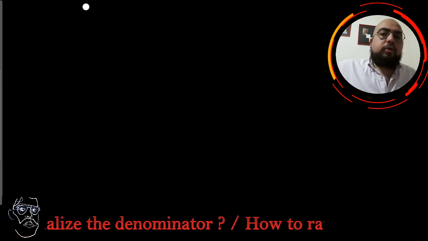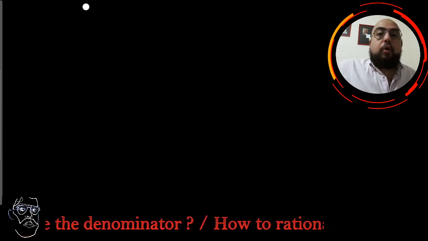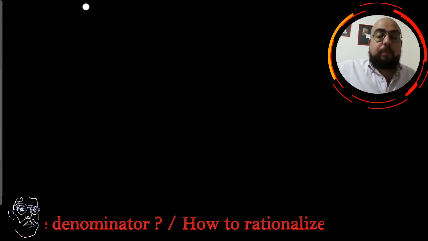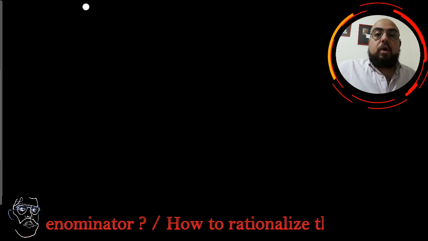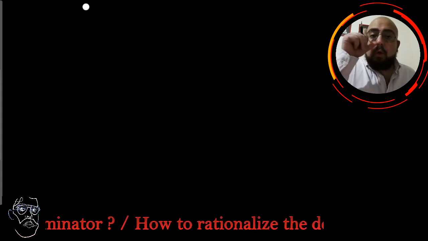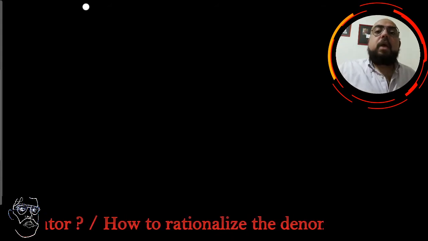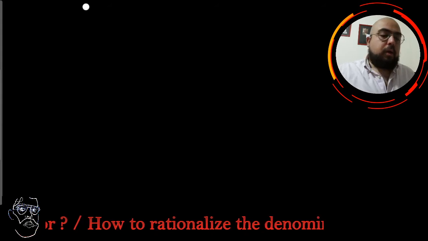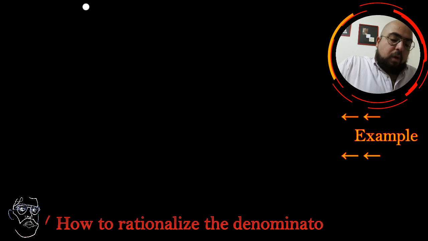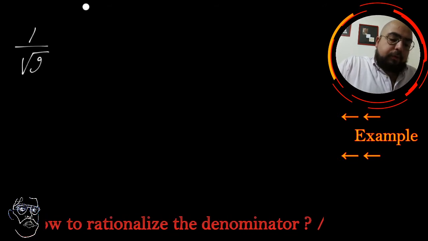So, in order to talk about this part, you can check the previous videos related to the square root of a real number or the nth root of a real number, because they are linked and related to this video. So, I'm going to take directly a few examples and we're gonna solve them together. So let's start. The first example, let's say we have 1 over square root of 2.